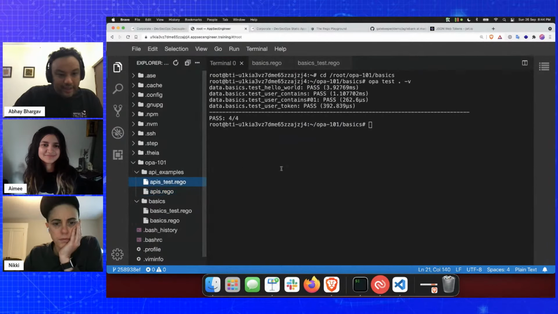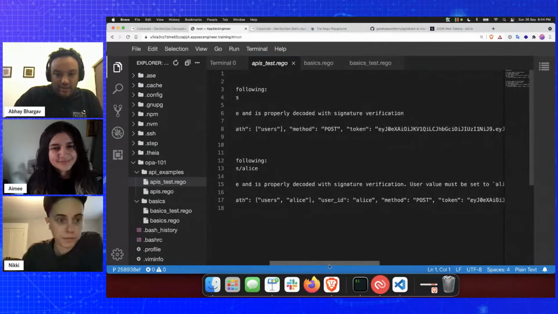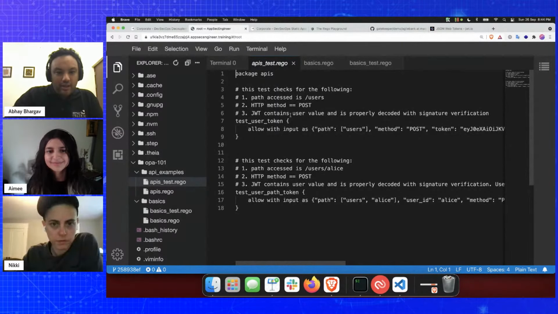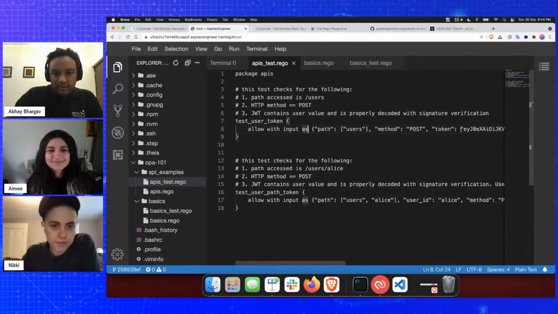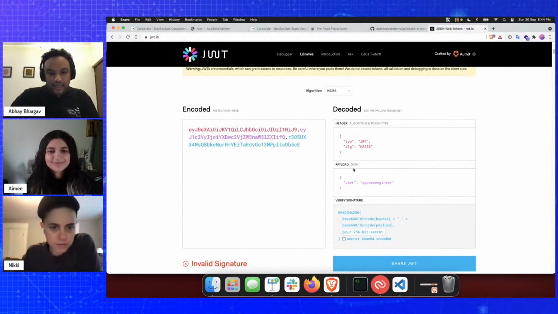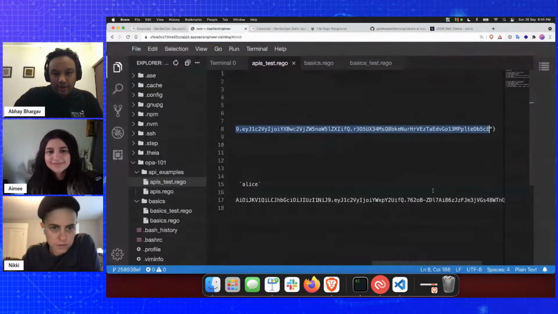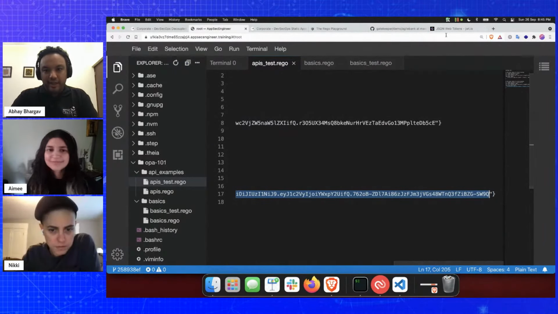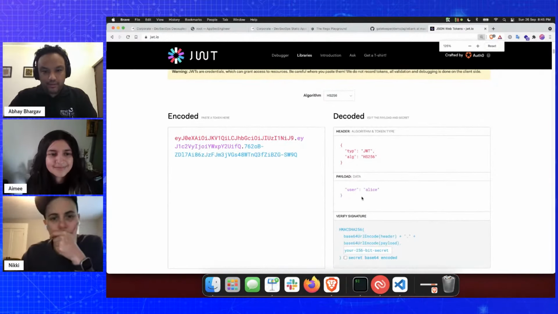Sorry, let me just pull up the test cases for this. So you can see here that the user ID is Alice, the token we have is also scoped to Alice as the user. And here it's pretty basic. It's just the user method and whether the token validates or not. If you look at the token in both these cases, you will see that one has a claim user value called AppSecEngineer, and in the other one, they have a claim value of Alice's name, I think. We have user Alice in this case.